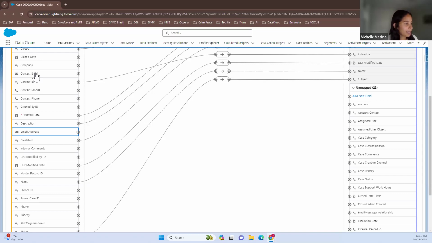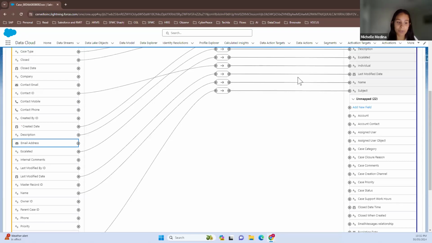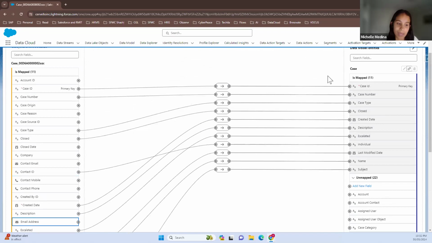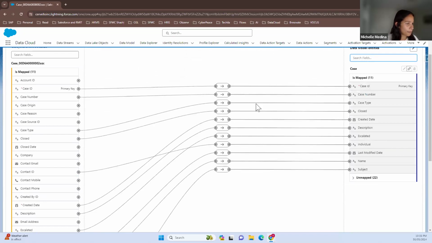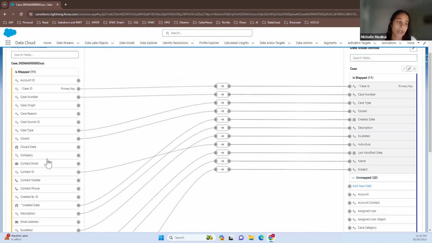So again, this is why it's important to understand the fields that you're pulling in, so you can run into this issue, right? You could have two fields and you might not really remember, off the bat, what field is actually using or has that contact email. So actually, let me just check really quickly what field we're using. All right, so it looks like for our case object, we're using that contact email field.